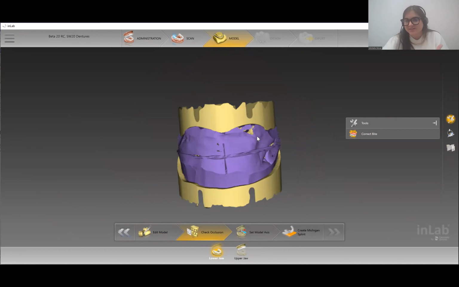Now, when you're doing a custom tray, typically what I recommend with the prime scan is scan one arch at a time, send them through the portal, and then just design one at a time, right? So you'll scan one arch, move forward, because if you scan just one single catalog in the prime scan, it'll let you move forward. As soon as you scan basically upper and lower, it automatically needs some type of a bite. But of course, when you're looking at an edentulous patient where you're trying to design a custom tray, you technically don't have the bite yet, right? Because you're, of course, using that final impression to create those bite records.